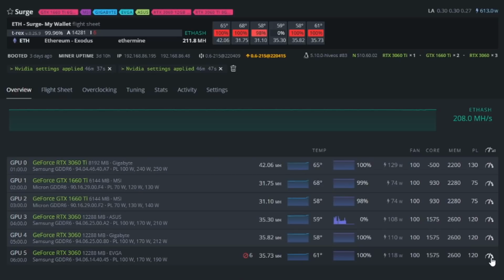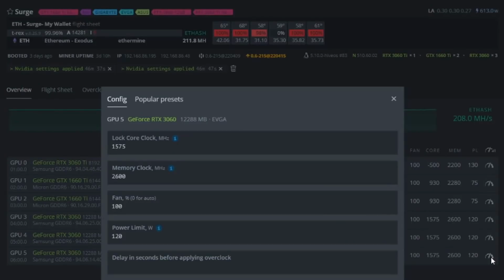Now, let's talk about our overclock settings, because right now we're right around 35 to 36 mega hash on our current configuration. And that is a locked core clock of 1575 with a memory clock of 2600. Now, I leave my fans at 100 because I'll be honest with you, fans are cheap, GPUs are not. So it's always better to run your fans at 100% and replace the fans as needed. And our power limit is at 120. Now, you can adjust this power limit where you see fit. A lot of people will boost this up a little bit if your electricity rate is a little bit cheaper in order to get a little extra mega hash, but I really enjoy the efficiency of the 3060, so I keep mine down around 120.